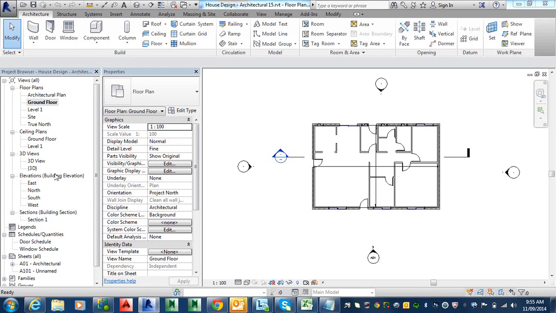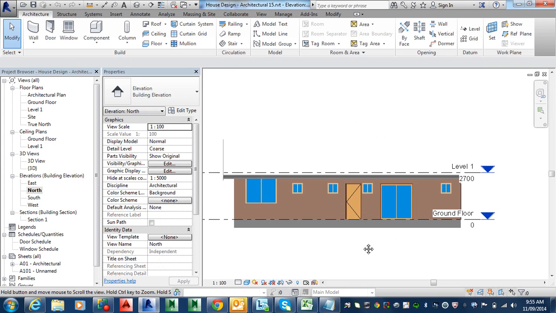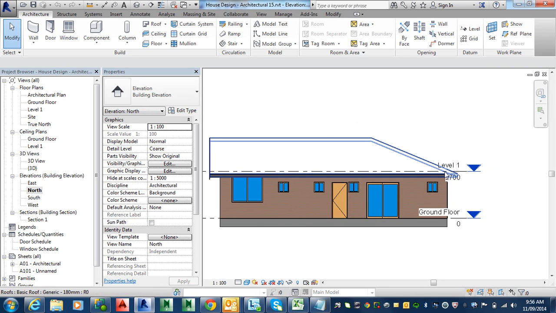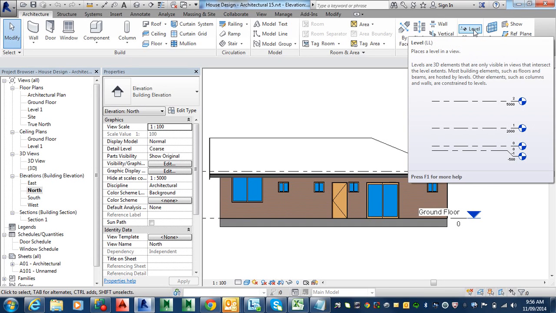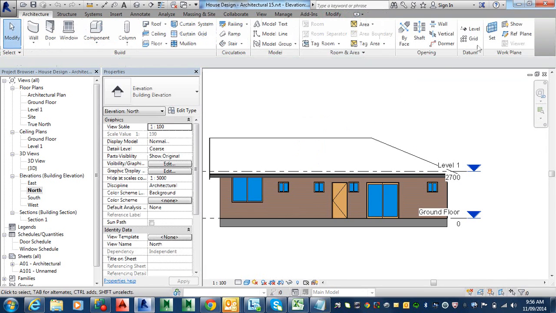Okay, so I'll start with the elevation. Any elevation. This is a nice colourful one as it is, so it's pretty good. Alright, what we'll do is add another level because we need another level up here somewhere. Let's have a look. How do you add levels? Down to some architecture level here. So click that. Double level is the short command. You just hang around there. You just click somewhere. Oh, stuffed it up again already. Sorry. Here we go. I'll do it from scratch.